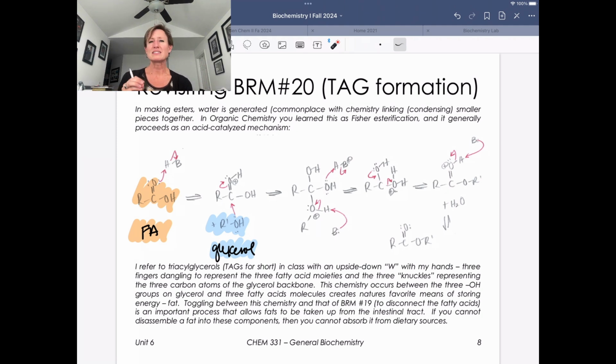Very rarely will we see carbon atoms that are going to be nucleophiles, but we have seen it when we talk about deprotonating the alpha carbon that allows us to generate an enolate. Okay, but what we have here is alcohols that are not great nucleophiles. So what we can do is make our electrophile more electrophilic by protonating it, giving it that positive charge. So now this protonated carboxylic acid is much more electrophilic. Nucleophilic attack by our alcohol here generates a tetrahedral intermediate.